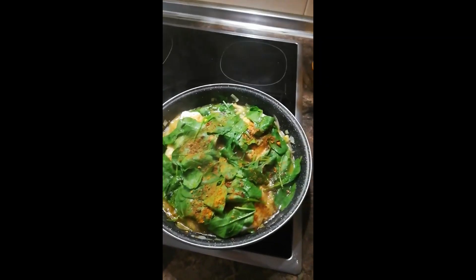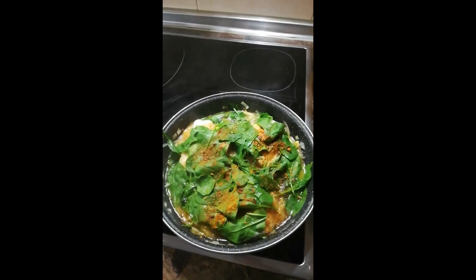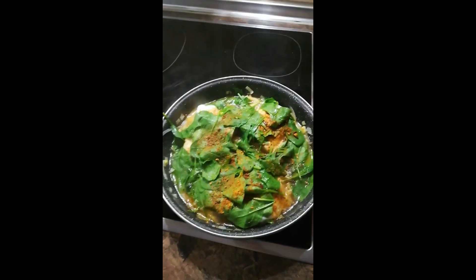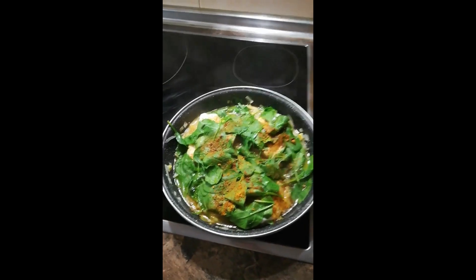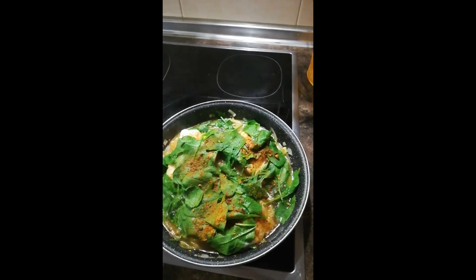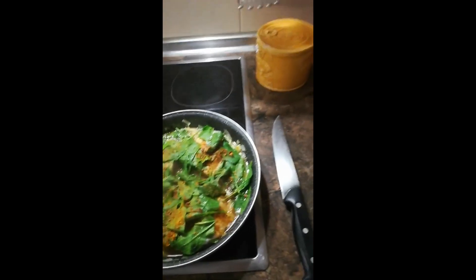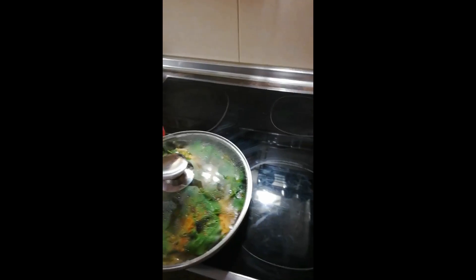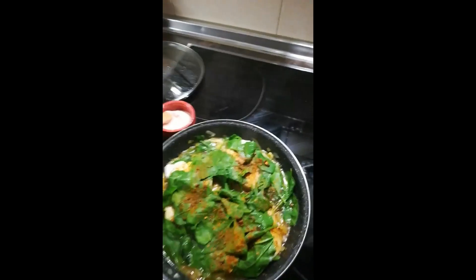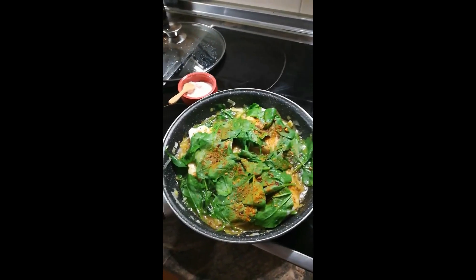This is what the final product looks like — just finishing up, bubbling away. Cooking time will depend on the thickness of your fish fillets, but it's not going to take much more than about seven or eight minutes. I always hang around and check — stick a knife in there to make sure they're not getting too overdone, because we don't want that with fish, especially white fish, which is quite delicate. You've got an option of rice, grains, or potatoes — whatever you like to serve with it.